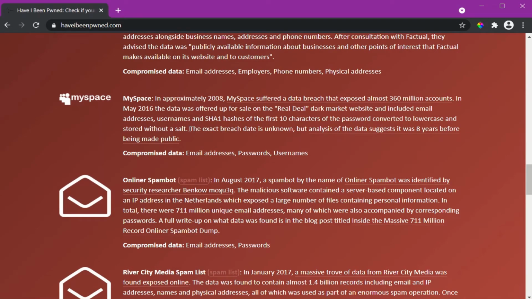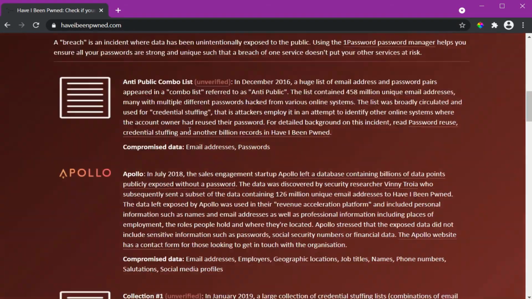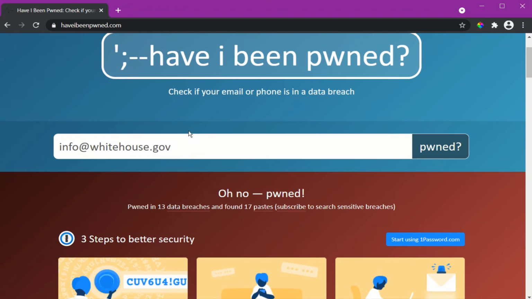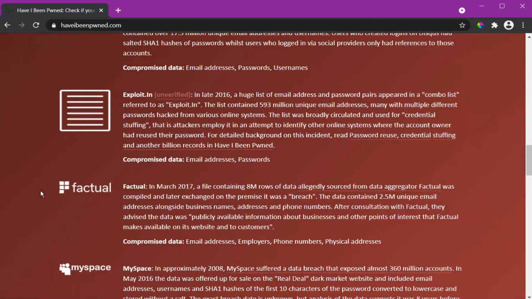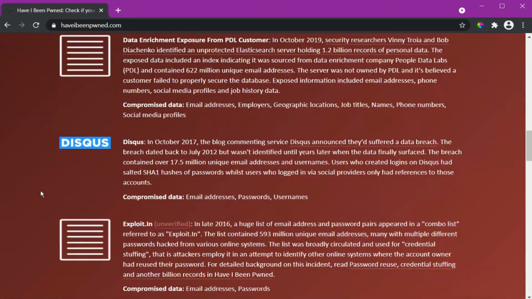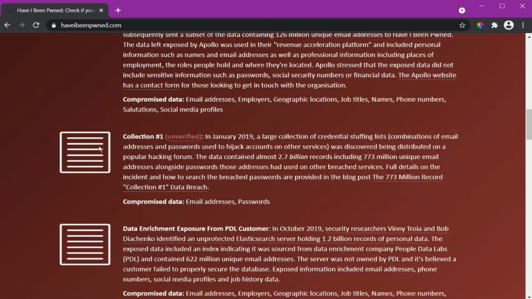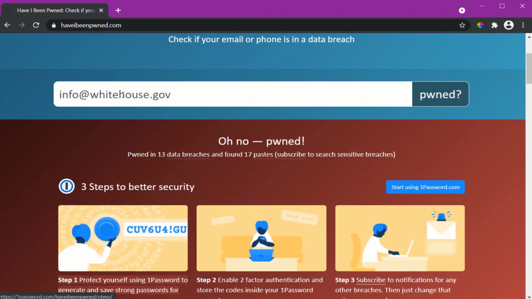And specifically in this search that we've done, this would mean that the MySpace account associated with info@whitehouse.gov was listed in a data breach, as well as the Disqus account associated with info@whitehouse.gov.